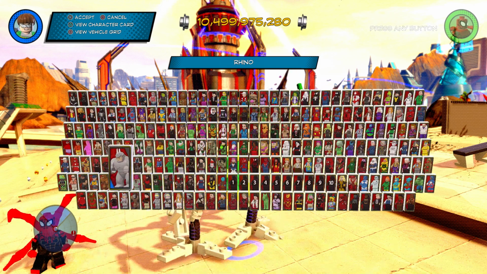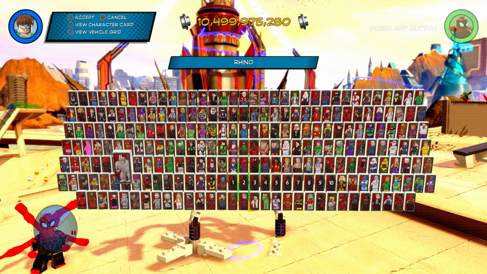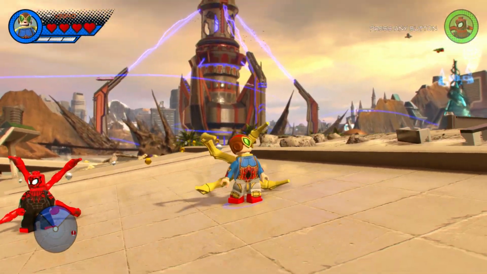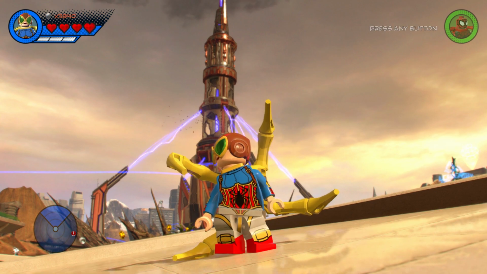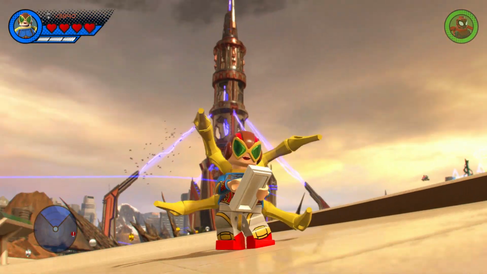Hey guys, my apologies about that brief interruption, but we are back at it again. So, I goofed. I was looking at the alphabetical order, and then I realized, wait, this final character is actually part of the DLC pack, which is Lady Spider, who is, like Spider-Man Noir, kind of a lot of the elements that I said about that character apply to her as well, where she is very unique and different to the other takes that we have seen so far.